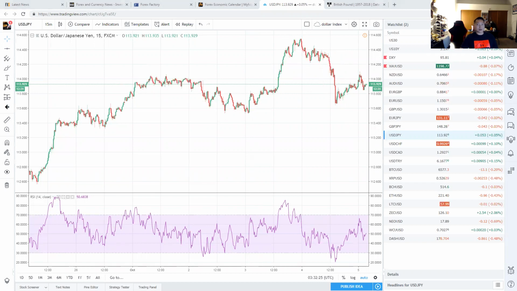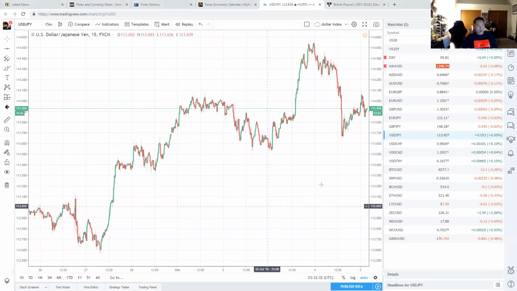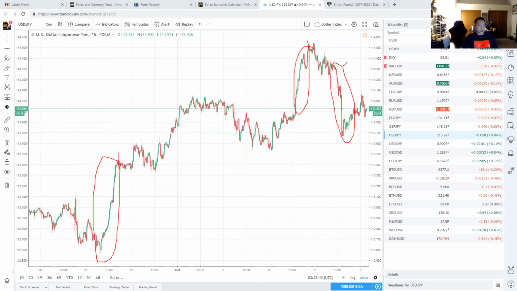USD/JPY. Let me take off the RSI. This thing is bogus. Okay, so when people look at this, this is another good bullish breakout right here. Another good bullish breakout. Okay, bearish breakout. Consolidation, going down, right? A lot of people look at this and they look at it like it's gonna keep going down even further. This is different when it breaks to the upside, starting at the bottom, and how this is going down, right? And it's never come back to retest higher, so it's breaking down lower.